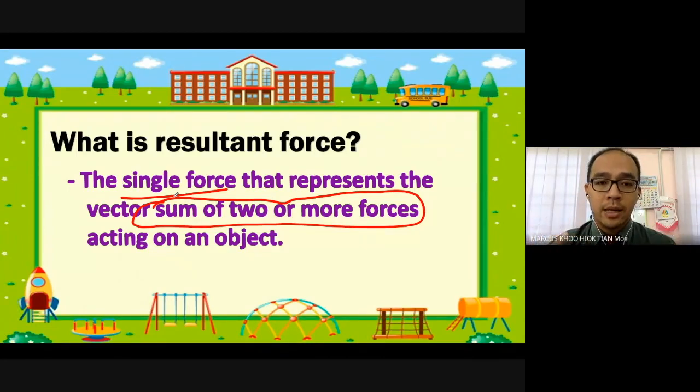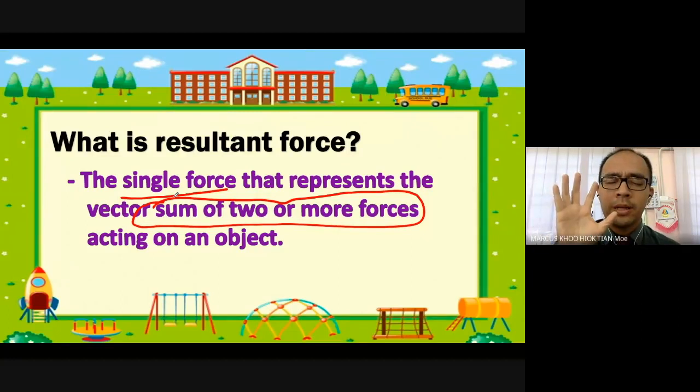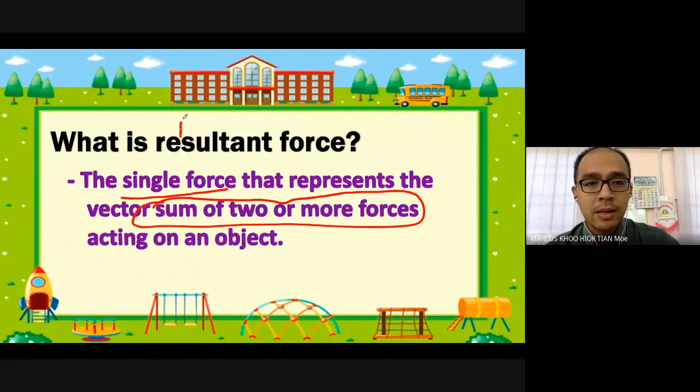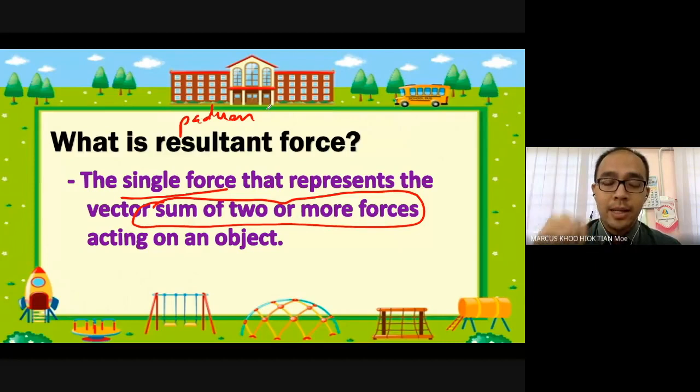Okay, so that is what this subtopic is all about. We have seen this in Form 4, when we talk about net force. But now we are really going deeper into it. When you calculate all the forces, you can actually substitute all the forces as one single force. You can show its resultant force. In Malay, resultant is daya paduan. After you combine all the forces, you are left with the resultant force, one single force, which represents all the forces that are acting on an object.